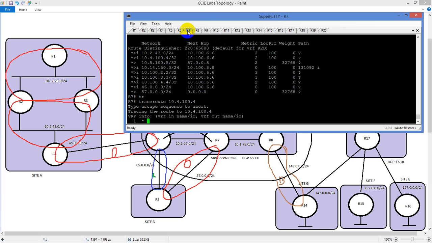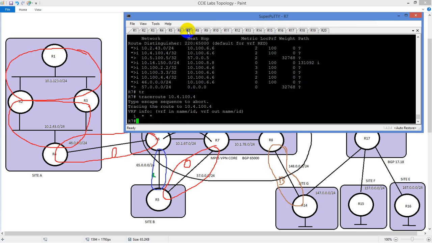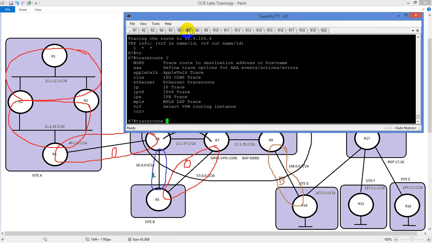Nope, sure can't. Trace route. It wouldn't be VRF, because VRFs only point down to the customer. So why is it not working? What am I missing? What am I missing here?